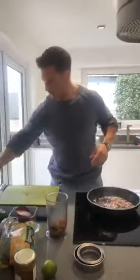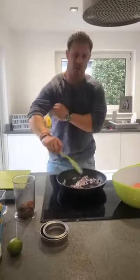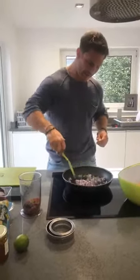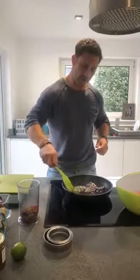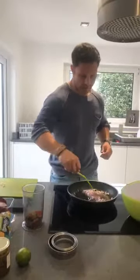Okay, let's have a look at that again. It's moving around nicely. I don't want to rush that because I want it to be nice and soft before I start blending it. I want the flavour of the onion really in the burger, and not the big chunks.